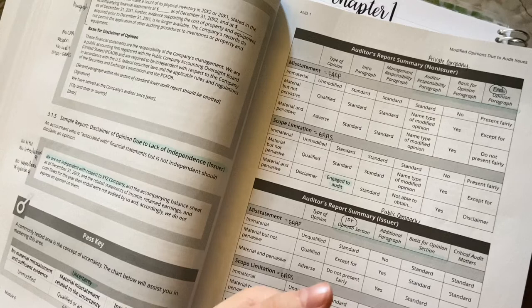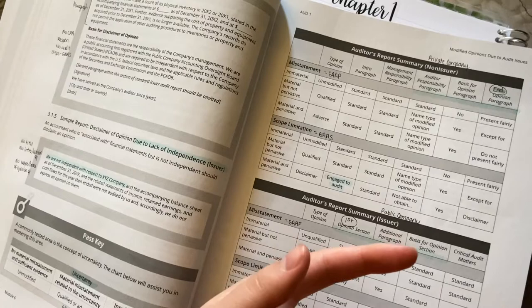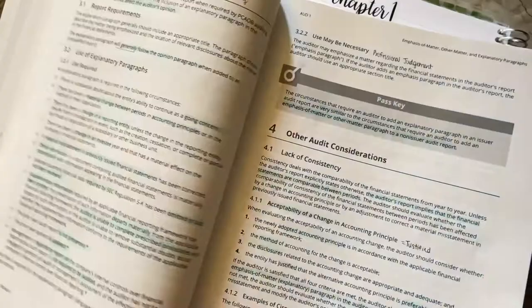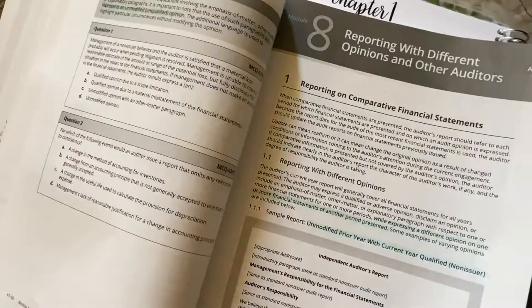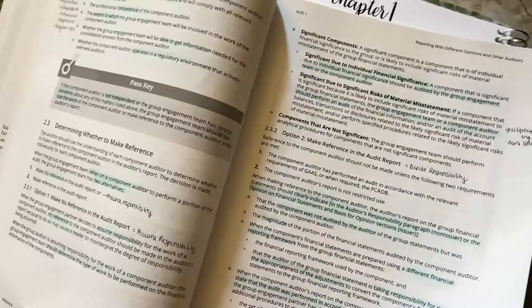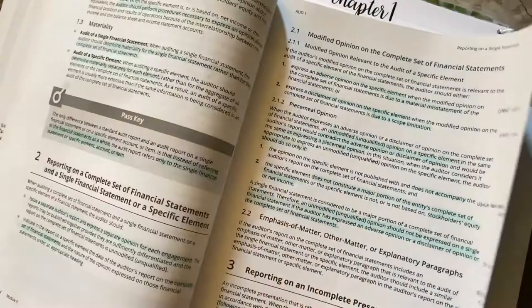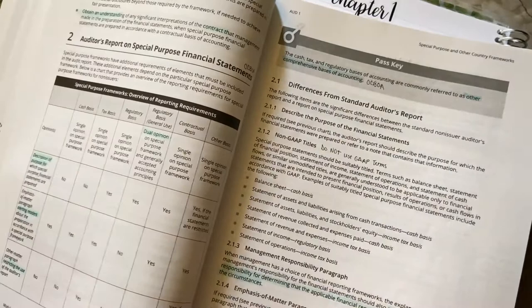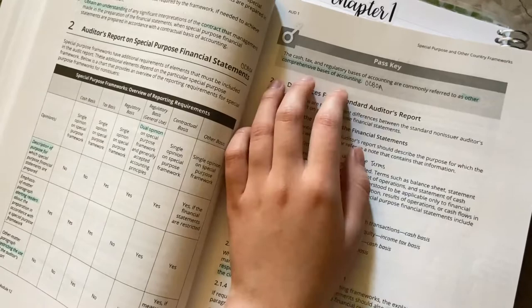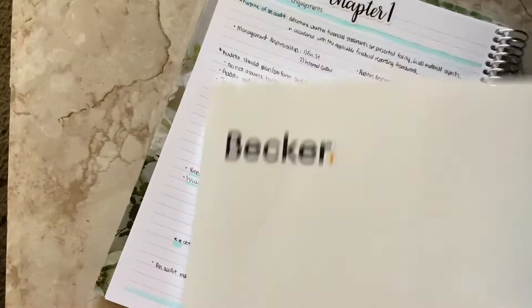And then stuff like this, I would feel like it'd be really good to look back and read. I can't promise you I did during the actual final review, but this would definitely be something I recommend. That's when I would go and look at this, when it was a compilation, a review, preparation of the financial statements. They have these charts and these helped a lot too. Goodness, there's a lot of material. Summaries also good. The pass keys helped a lot, I think. The pass keys were something where, if that was anything I would write down in my notes, if I'm doing a multiple choice question, that when I click on see lecture, I see that there's a pass key there, I would write down the pass key for sure.